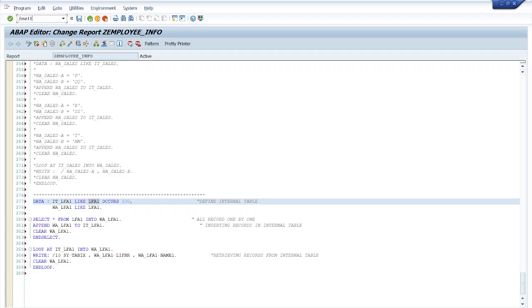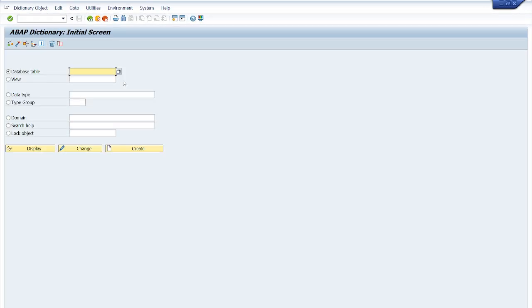To see any kind of standard table, we have to go to transaction code SE11. We already have discussed this in our data dictionary topic. And what is the transaction code for data dictionary? SE11. If we go to SE11, it will create another window because I have gone with /o. If I use /n, then it will override the current session. Now we are using /o SE11. We are in the database dictionary. So what is the database table? LFA1. We'll go to display.